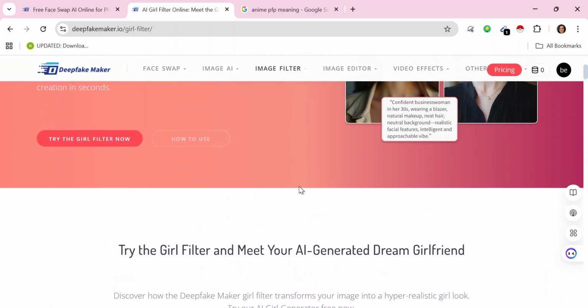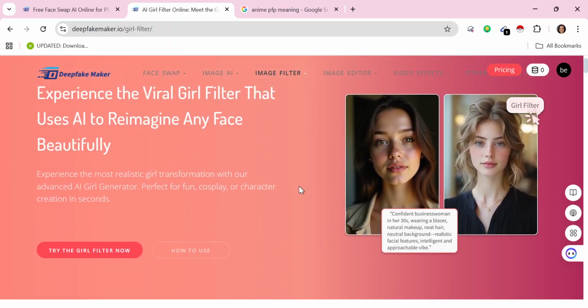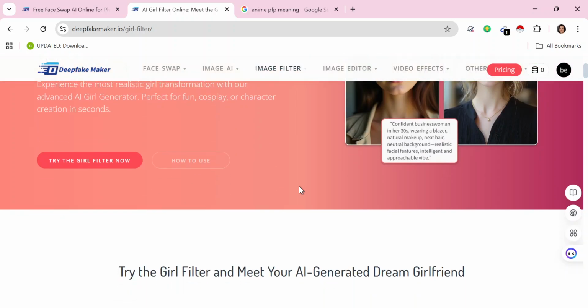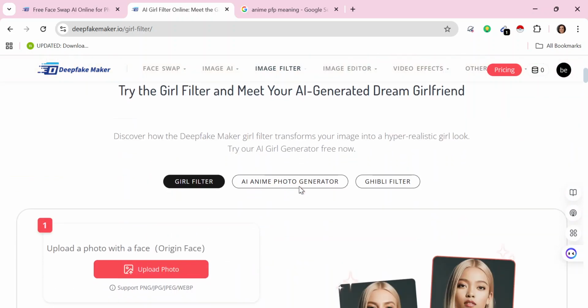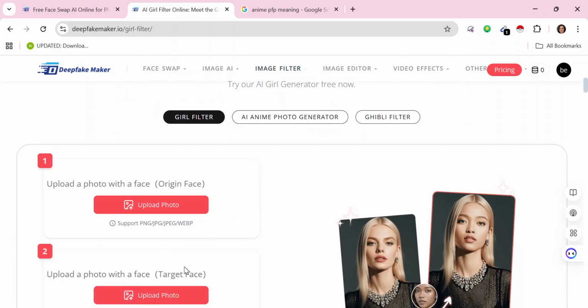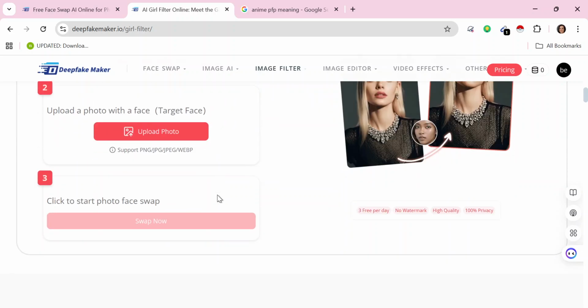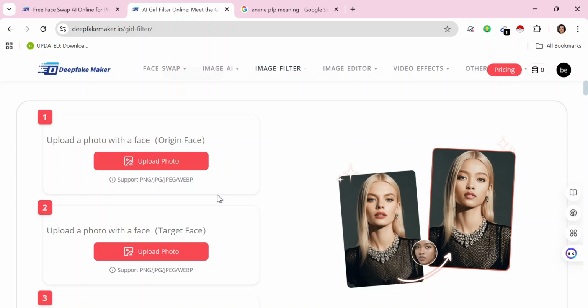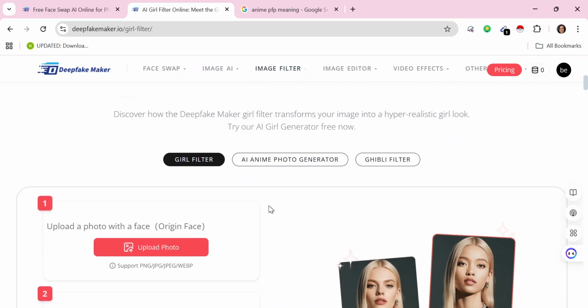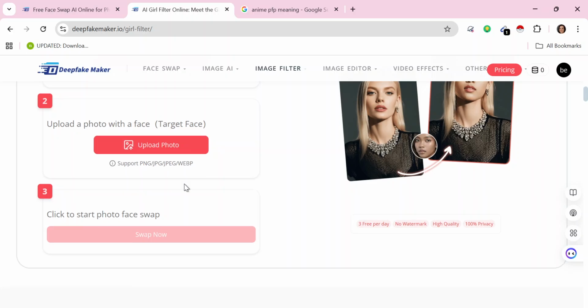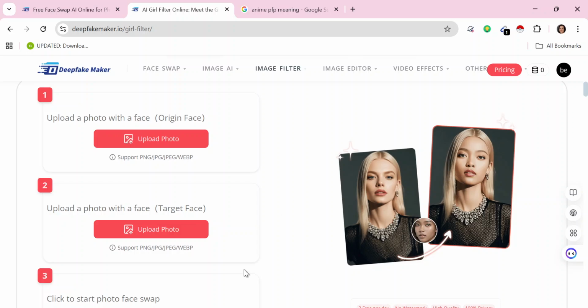Now what this basically does is to merge two females or put a face in another face, which means that you can upload a picture of a target face on, you can put it on an original face. This is for people that really want to do cross matching with two females of choice here. And once they do that, you can always click on swap now, and then the images would be swapped.